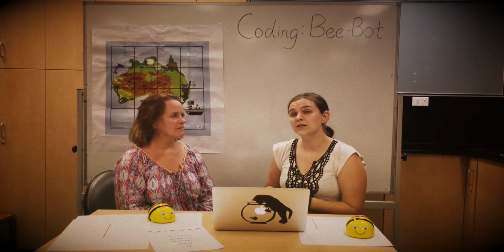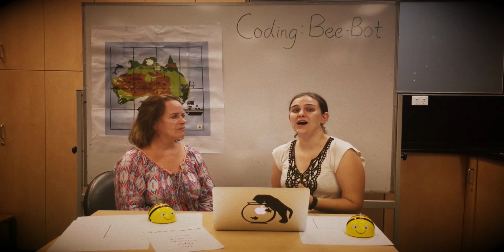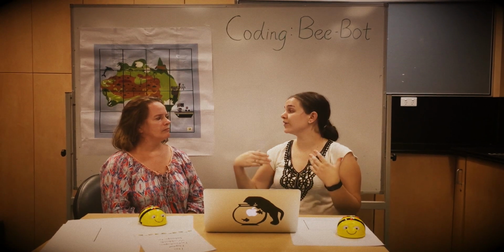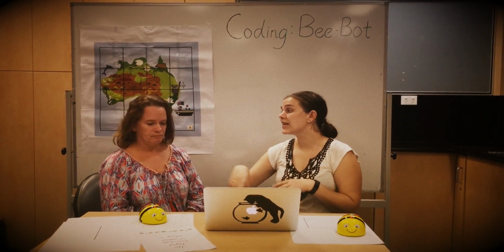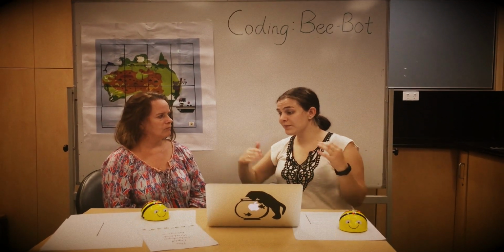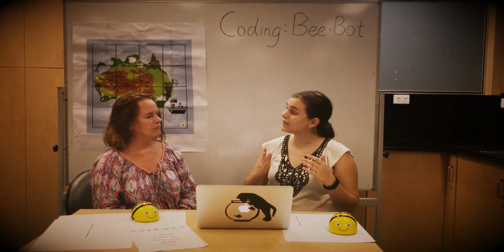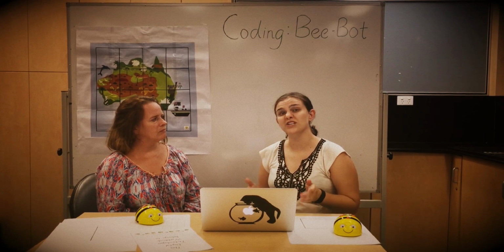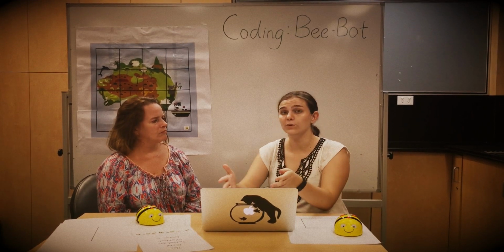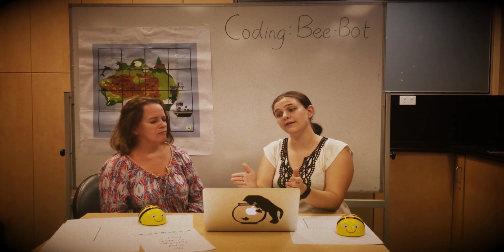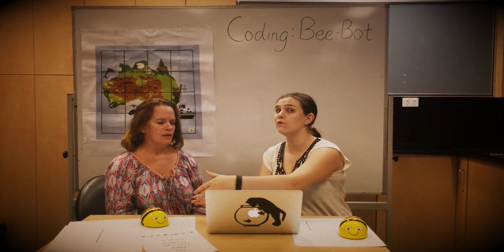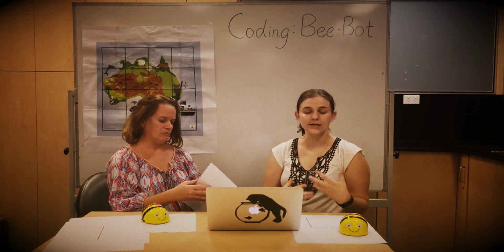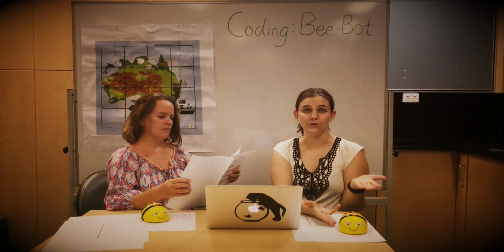We would first explore what instructions are, and of course we're looking at year 1, year 2. So we were going to do some chalk drawings on the floor of just chalk lines and getting the children to be in partners, and one person tells the other child what they want them to do. So for instance, take 2 steps forward. That child will go 2 steps forward, then they will be told to turn left. That's a great idea. And then they will go forward. Skills that they learn through doing it practically with their bodies, they can then introduce into lesson 2 when we look at the Bee-Bots.